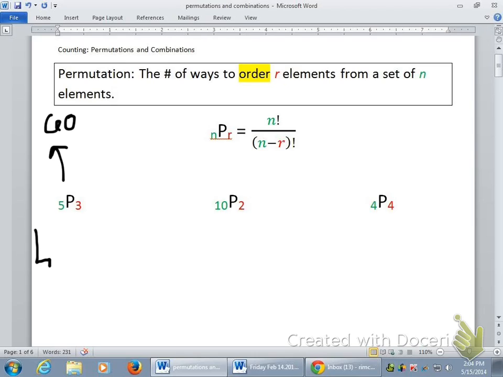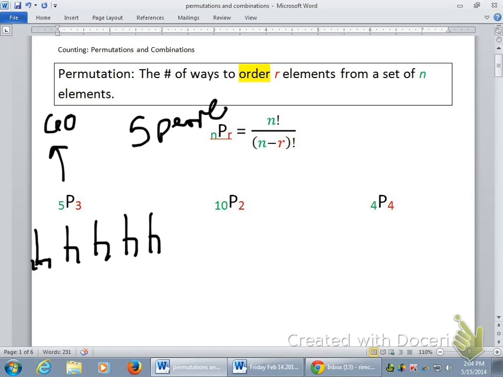Yesterday, we talked about having 5 chairs, right? And I was going to choose 5 people to go sit in those chairs. And we even did this. We stood up and we decided how many there was, right? And we ended up, I think it was 5 times 4 times 3 times 2 times 1, right? 5 people. The first person had 5 choices. The second person only had 4 choices left. The third person only had 3 choices left, and then 2 choices left. And then the last person only had 1 choice left. And we had 5, 4, 3, 2, 1, which was about 120, remember? Okay? So when we had 5 chairs and we were trying to put 5 people in them, we had 120 ways for that to happen.